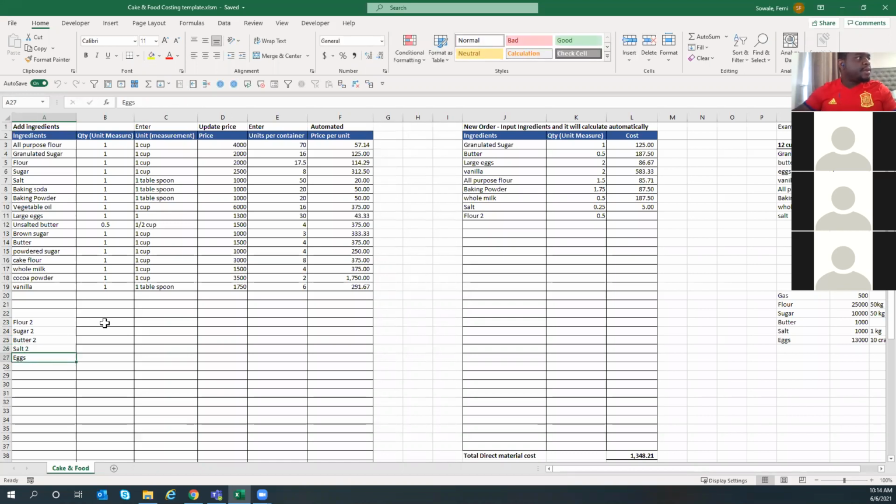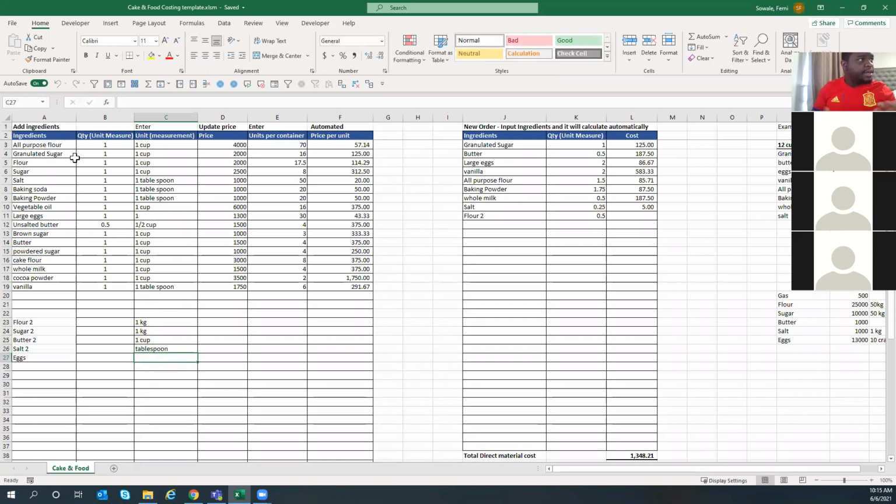So I pretty much will just come here and say, what is my unit measure? I know this is kilograms, right? And I just say 1 kilogram, right? Sugar, 1 kilogram. Or spoon or whatever you want to use. Butter, I could say 1 cup. Then salt, I will use tablespoon there, right?